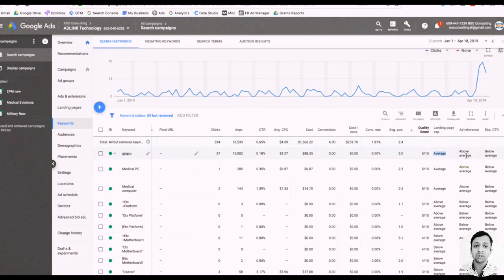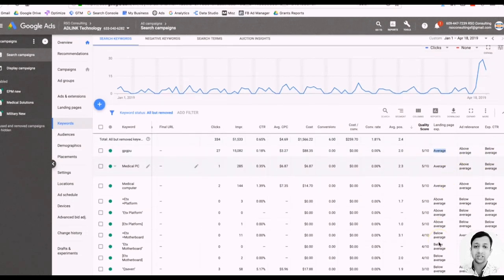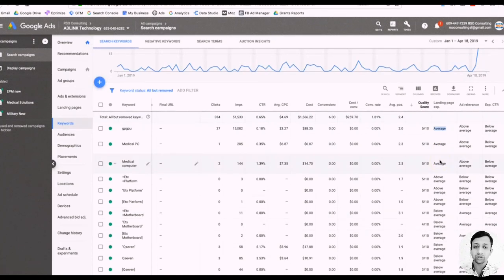If you don't have a good quality score, Google's going to let you know why. So again, your 3 categories that make up quality score are landing page experience, which means Google looking at the landing page you're sending people to, and seeing if the page loads fast, does it have ads, does it have good content, is it a good landing page?